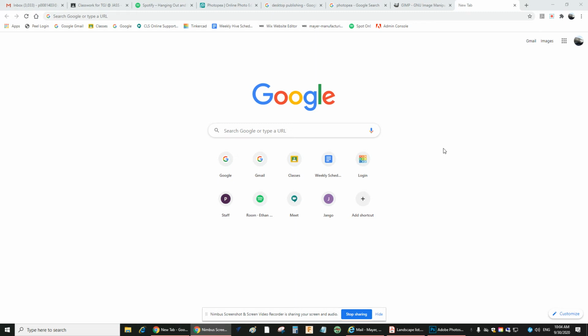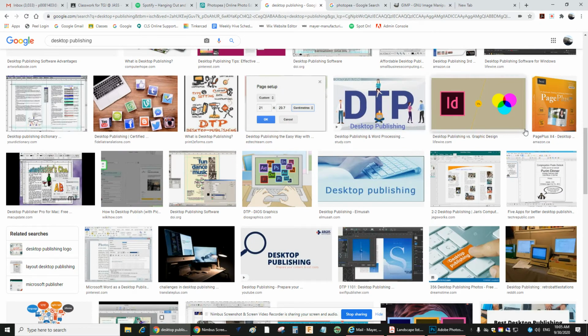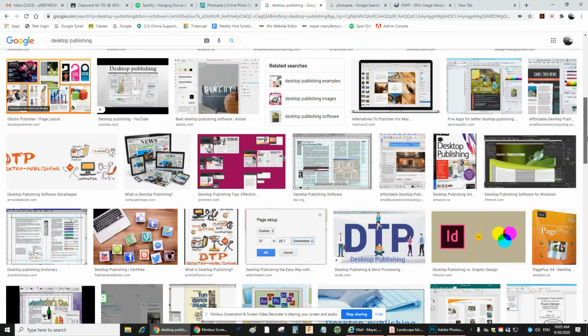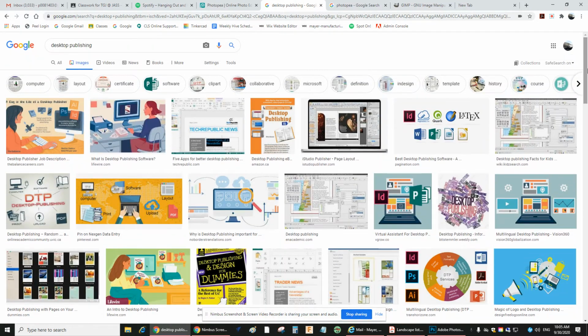How to start the desktop publishing unit for those of you who have chosen that for this course. I'm going to start off by just briefly talking about what desktop publishing is, because for those of you who chose that unit, I understand you want to explore the idea of desktop publishing and it may lead you into a career path, etc. Just a quick sort of descriptor.